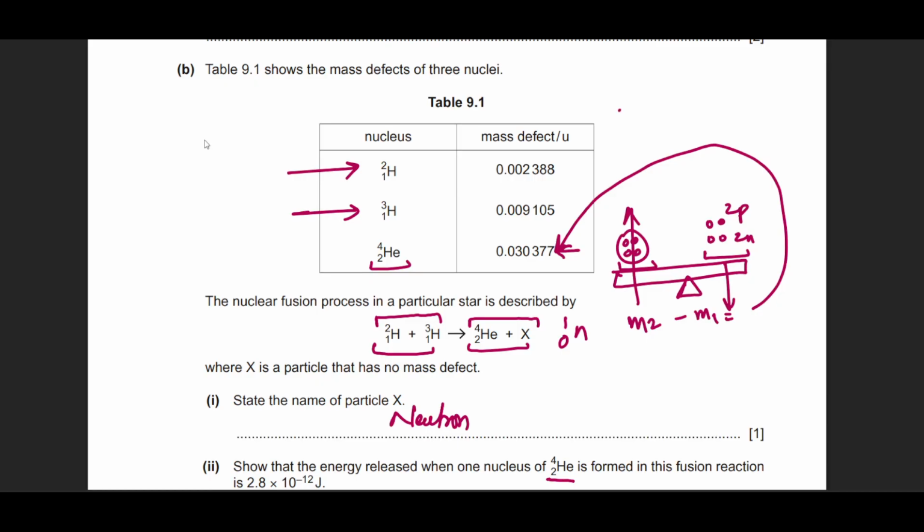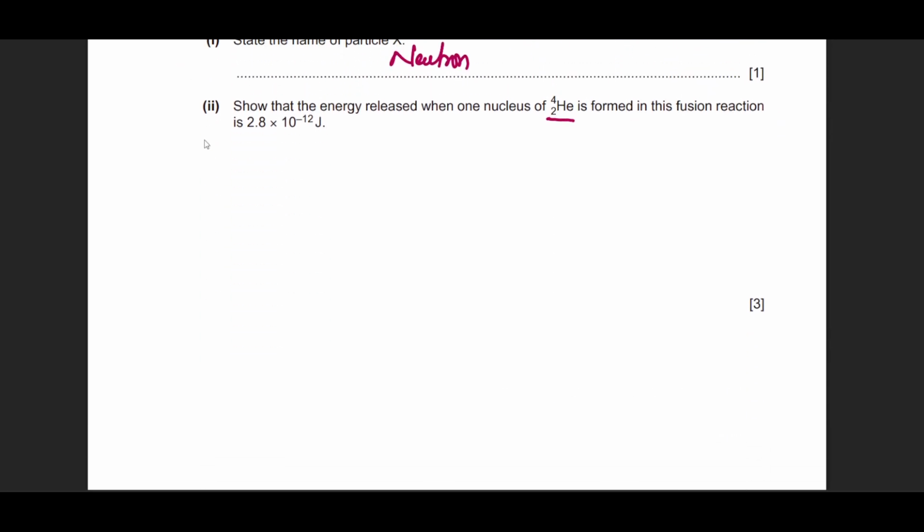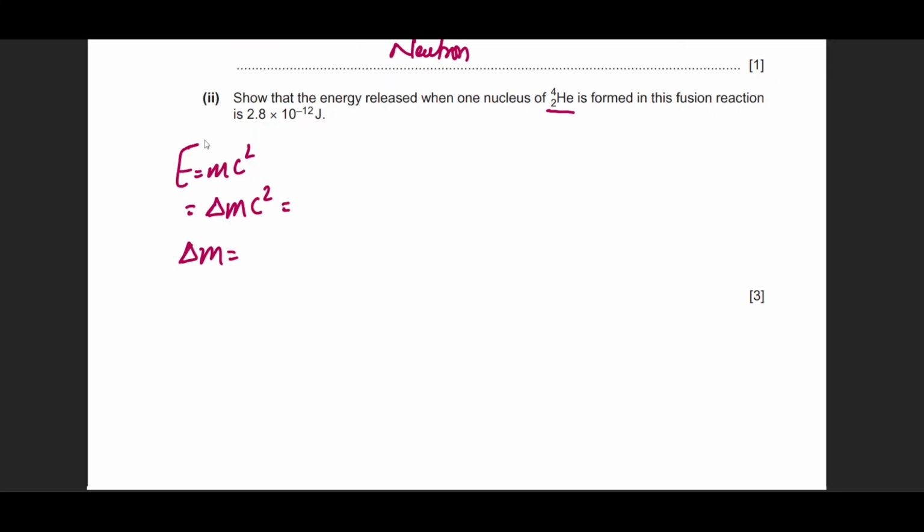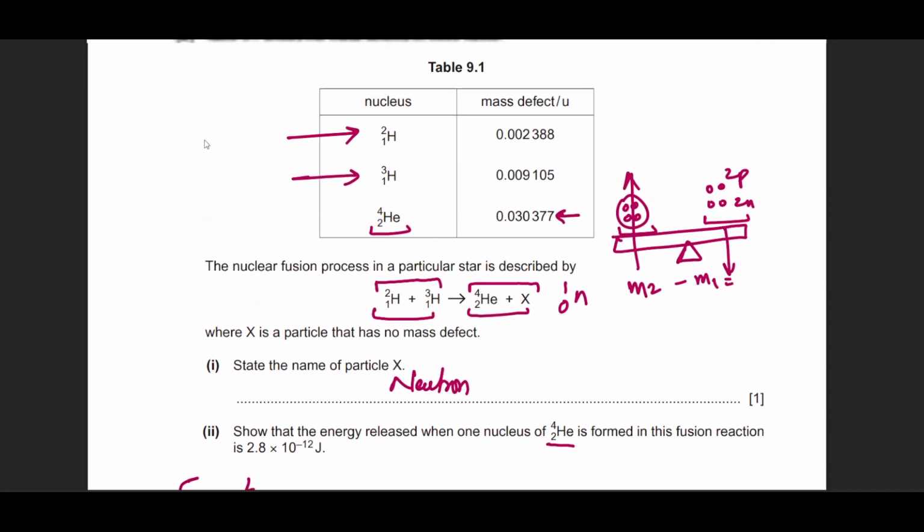So you can use the equation E equals mc square for every single one of them to actually figure out how much energy would have been required to make them or actually break them apart, or how much energy will they release in terms of a fusion reaction if we were able to do that. Okay, so this is the idea and concept behind it. So let's do that. He says that this energy is released, so we need to use the equation E equals mc square, but not any mc square, the change in mass square. To find out the change in mass, or the delta M, we need to subtract the masses given to us. So 2 of them are in the products and 1 of them is in the reactant.